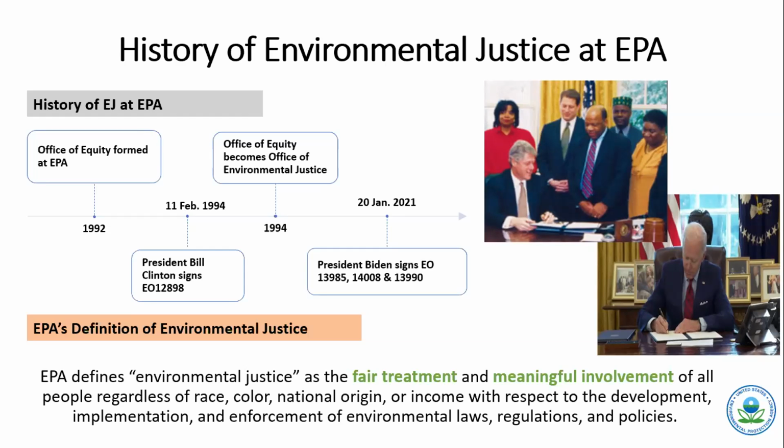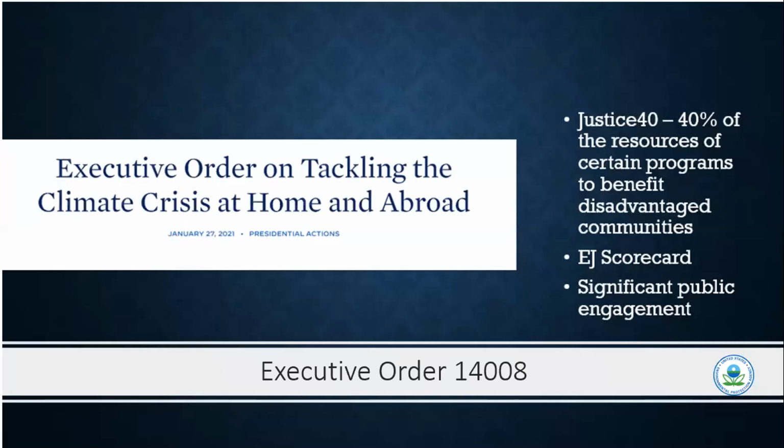Great. And then we had one other question come in, and I believe it's referring to one of the new policies. Is it that 40% of the investments benefit disadvantaged communities, or is it that 40% of the benefits flow to disadvantaged communities? It's 40% of benefits will go to benefit disadvantaged communities.